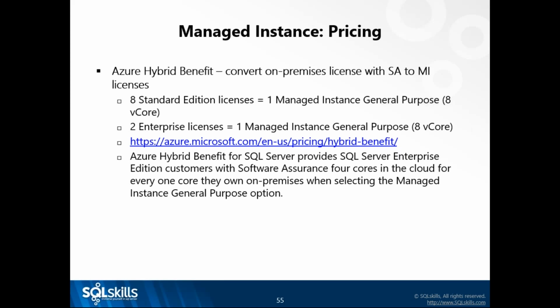So Microsoft has been really, really fair here. And they're like, well, that's an enterprise license and we're just getting general purpose. I'm like, but you understand the only difference between general purpose and business critical is a readable secondary and local SSD. Do you have local SSD today? No. Do you have any SSD? And most of them say, no, we have EMC, Hitachi, some storage. So when you start looking at it, even in general purpose, it's premium remote storage. You've got built-in HA. You're probably in a better place in managed instance than you were on premises with just relying on either VMware or Hyper-V built-in HA. So when you start breaking it down and looking at what you're gaining, it is pretty awesome. They're being extremely fair here.